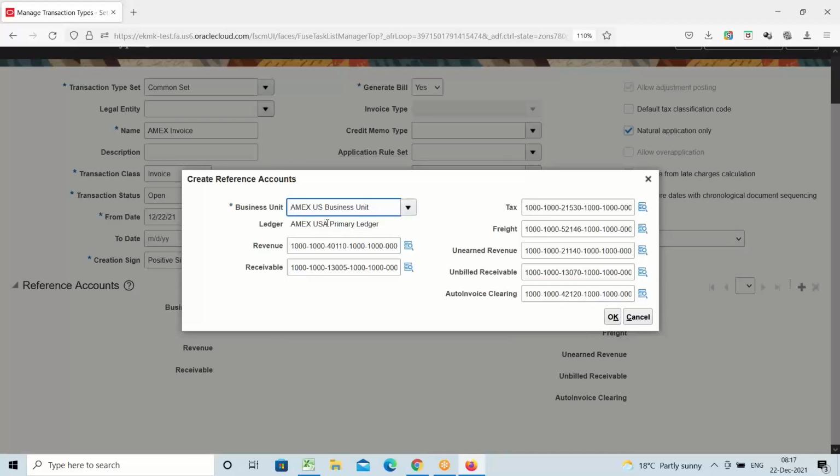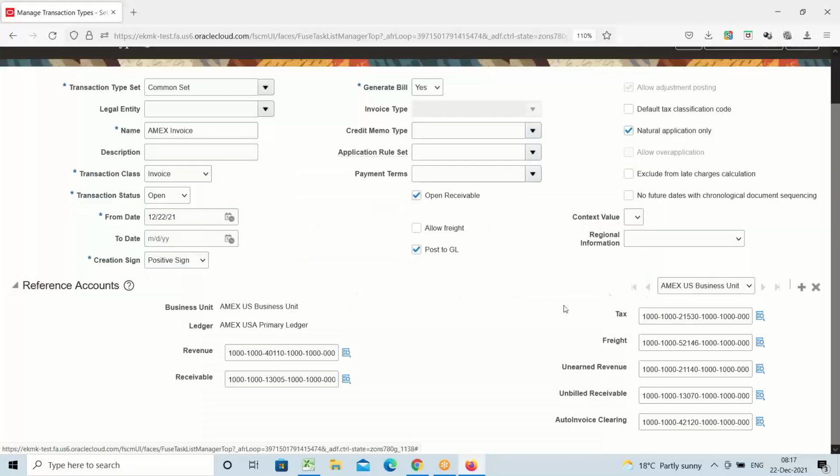See, the system is automatically defaulting all the accounts because of the rapid implementation sheet. In that sheet, all the specifications are there, for example for the revenue account, additional specification as revenue, receivables account. So when you load that through that sheet, all these accounts will get defaulted. But again, these accounts are not mandatory. When these are required, we will discuss.